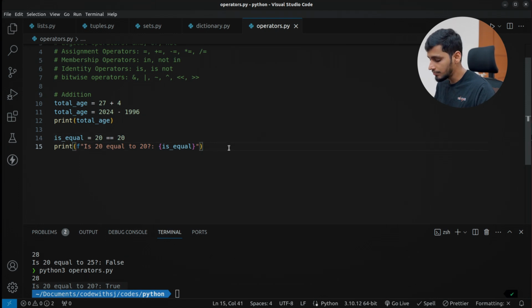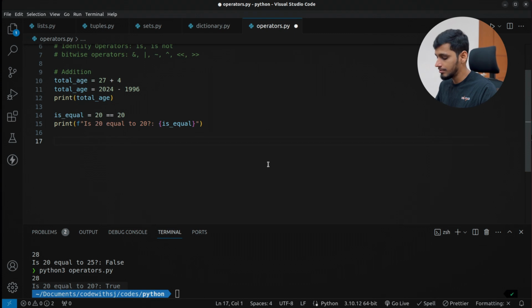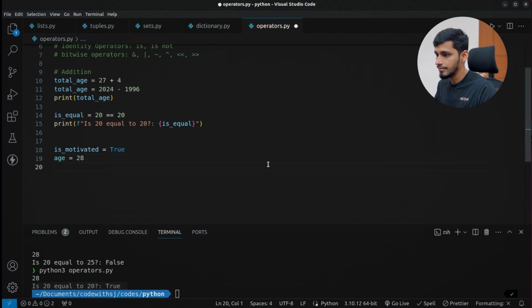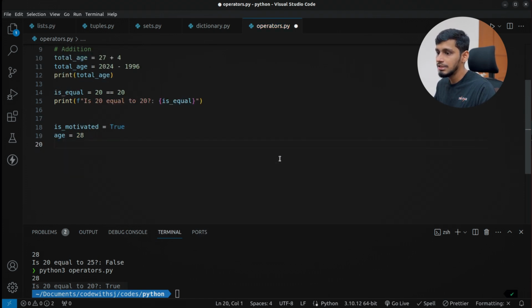Now an example of a logical operator could be, let's say that we have two variables over here. Okay, is_motivated is true, and age is equal to 28. Now I want to see if the user is motivated and also less than 30 in age. So if that is true, whether that condition is satisfied or not.